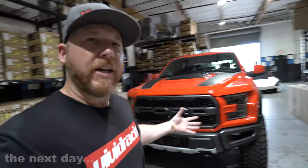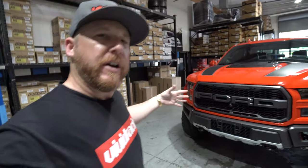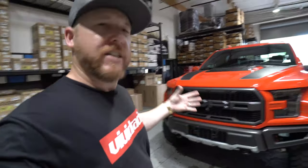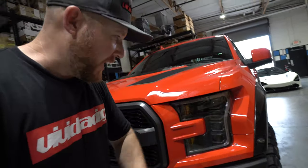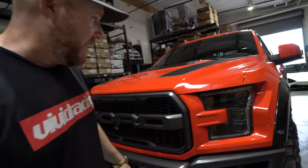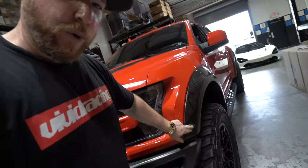The new Morimoto lights are complete, got them totally installed. And you see right here, looking at it from a distance, very, very Ford OEM, nice. You get up close to it, there it is. The 1, 2, 3, 4 lenses. We've got the nice DRL in there. We did change out the hood grille lights with their new ones, as well as the fender lights, both front and rear. And we even did the reverse lights that they provided us. So we got some really bright white reverse lights on either side. But the main piece here, as we said, is the front lights.